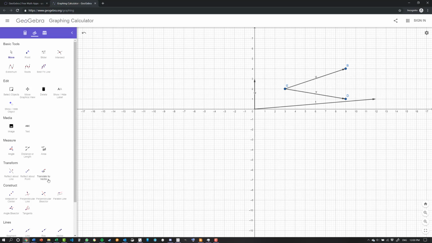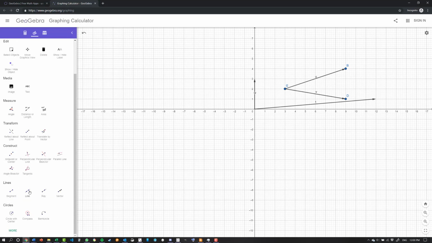What I need to do is make a line that goes right through the vector that's being projected on. So if I want to find the projection of u on v, I can make a line that basically goes right through v, like so. Now I have a line that goes straight through vector v. If you missed that, I click on the line tool, and you just have to click on 2 points anywhere on the vector.